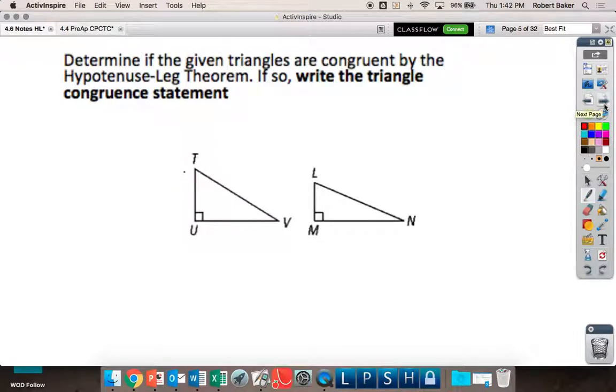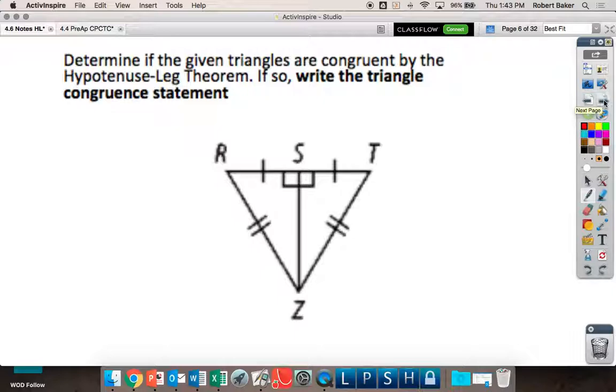Are these two triangles congruent? No. Is there anything marked? All we know is that they're right triangles. I know nothing else. Cool, right? The answer is no. Are these two triangles congruent? Yes. How do you know that? They're marked. So what is this mark? H, which is congruent to this H, because they are hypotenuses or hypotenai. Hippopotamus.